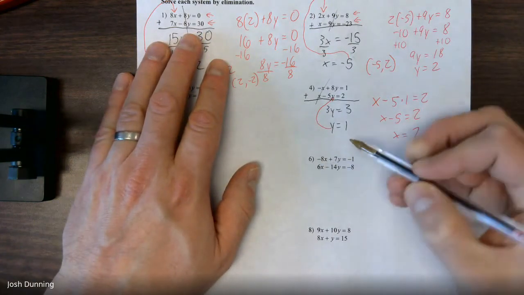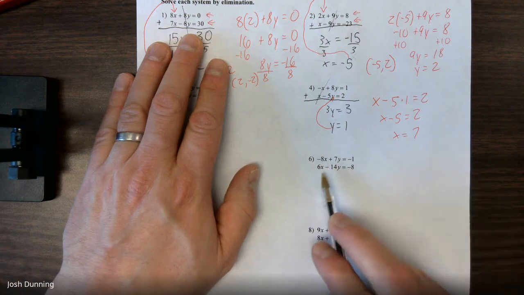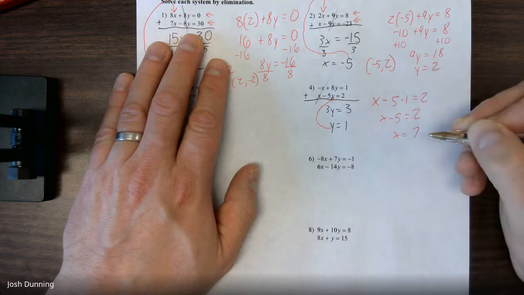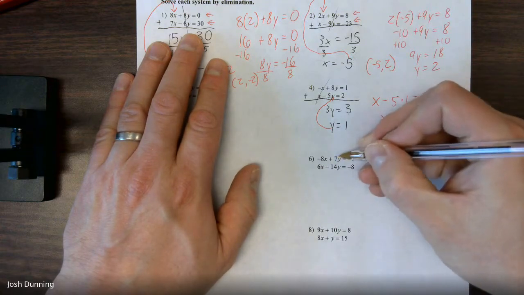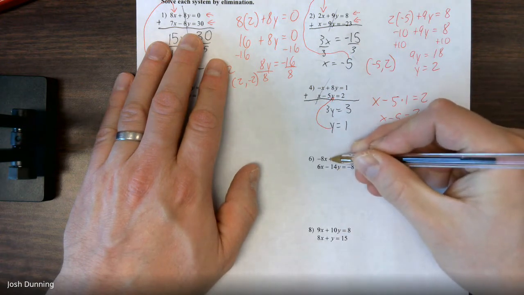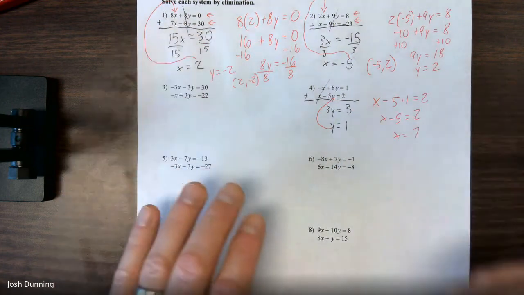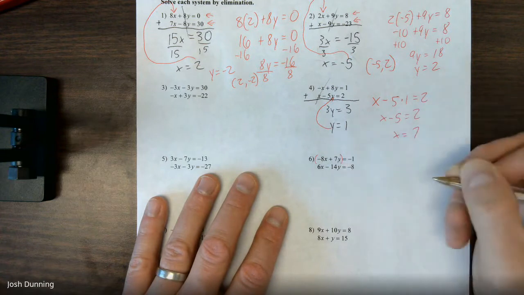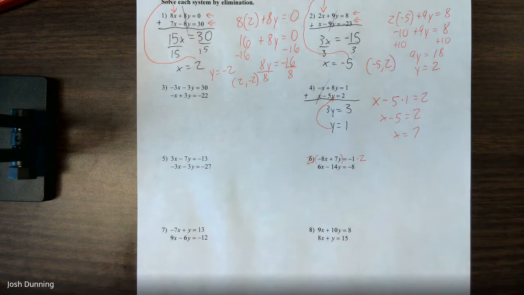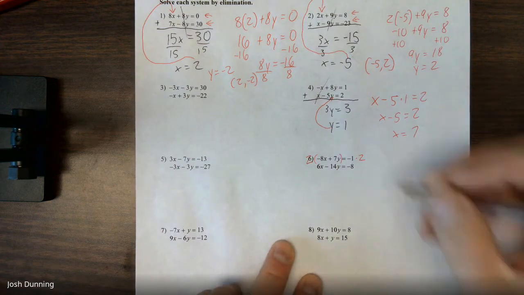So look, we're multiplying. I cannot multiply 6 by a whole number and get 8, so I don't want to do the x's. Let's look at the y's. Oh, hey, look. It's easy to multiply 7 by 2. Then I'll match. I'll have a positive 14 and a negative 14, and those will cancel out. So if nothing cancels out right from the beginning, you got to do some multiplication. And if you notice, you can turn one number into the other. That's the easiest way to do it.